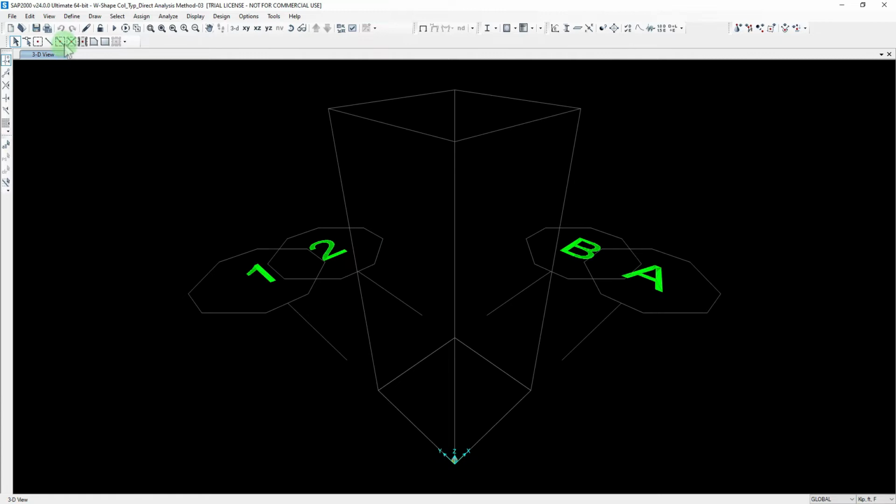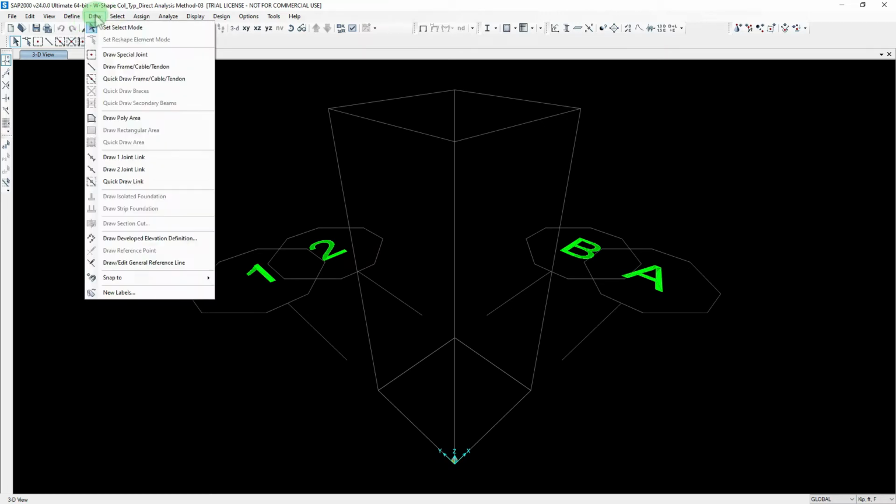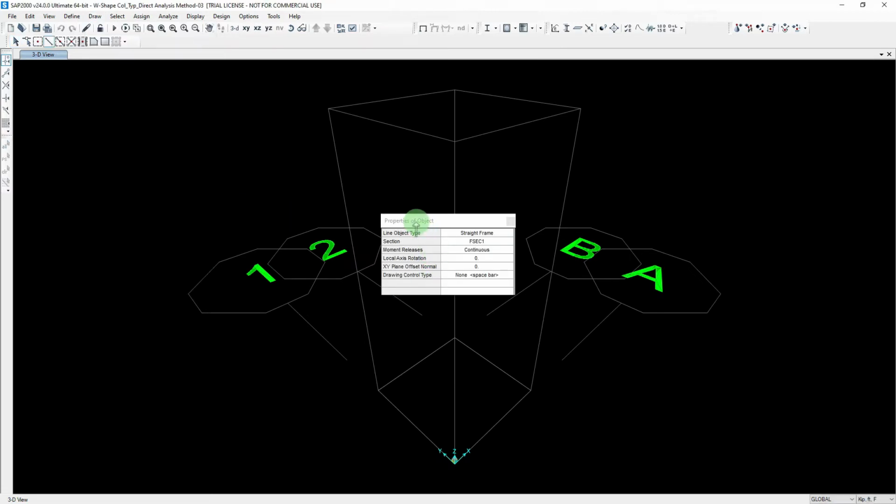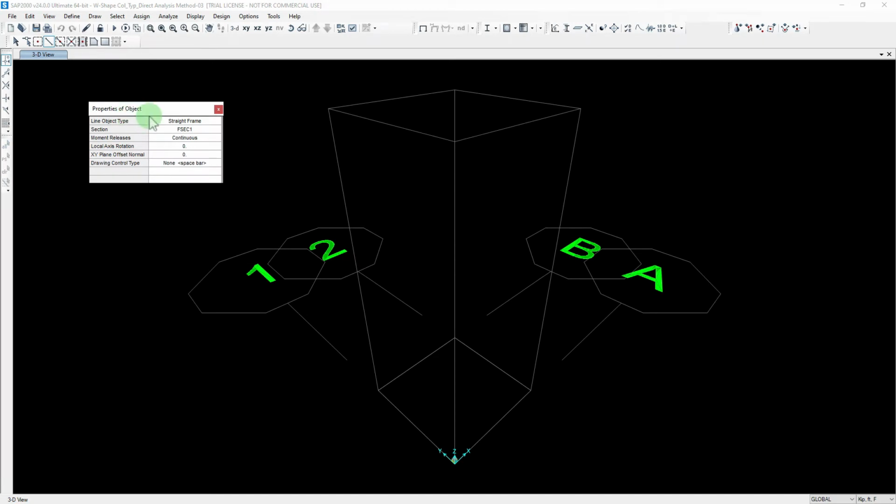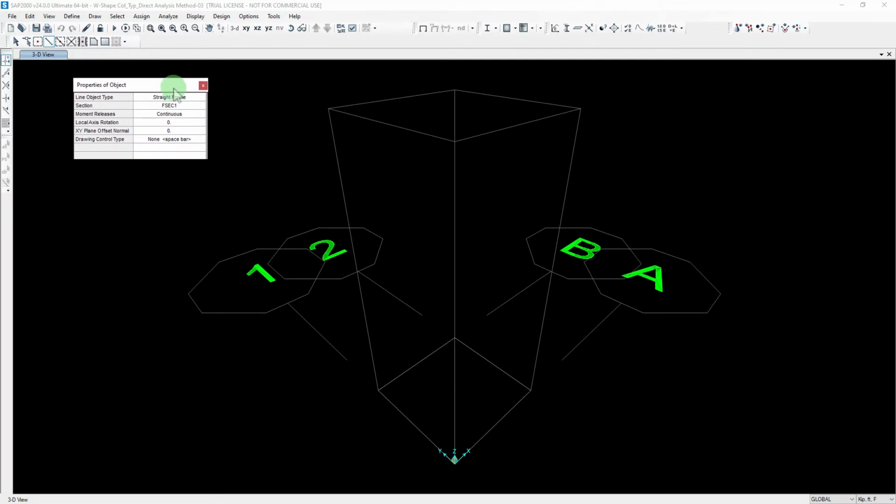All right, let's start drawing the model. I like to use the drop-down menus just as a demonstration of the way that you can access the toolbar in short and reliable ways without wasting time. So we'll go to draw. In this case, we'll be drawing a frame element. So we'll select that option. Now, the properties of this object have been set by default. These are all default properties that come with SAP, and we will modify them in a later portion of this video.